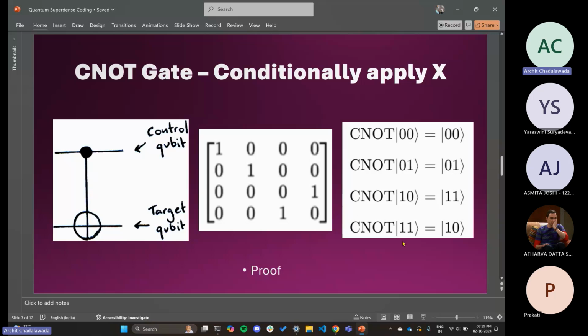Whereas if we consider these two cases, where the control qubit is 1, we must flip the value by using an X gate on the second qubit, whilst keeping the first qubit unchanged. So the values are 1,1 and 1,0 respectively. I will leave the proof of this as an exercise, in the same manner that we did: take this matrix and multiply it by the 0,0 state, 0,1, 1,0, and 1,1 state. Let's just take a very simple example of the 1,0 state to show what I'm talking about.